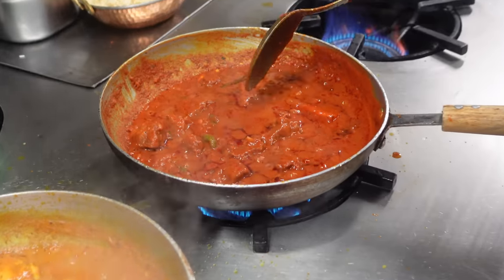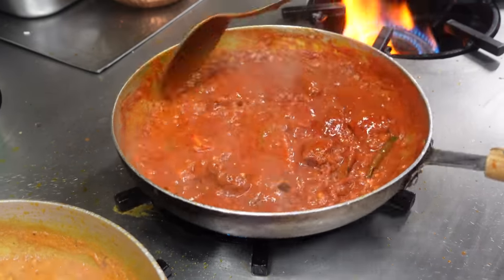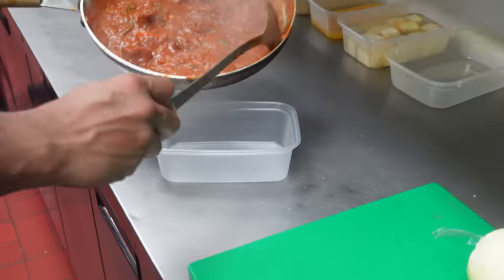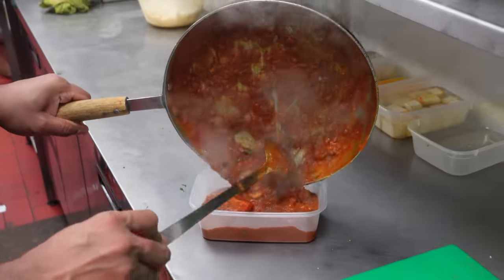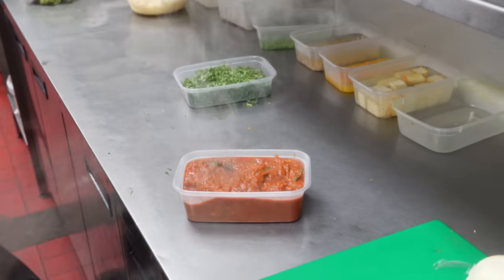So when you see the oil has risen to the top, that's curry's ready. So lamb, garlic, chili, ready in 5 minutes. This is vindaloo shrimp, very spicy. Beautiful. I can smell the green, smell the chilies.